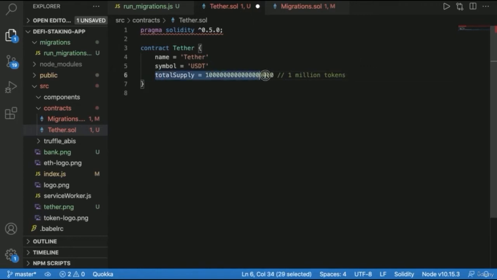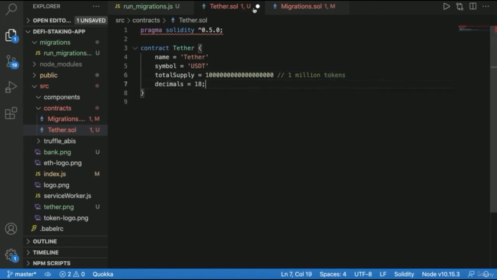I'm going to explain that in a second, because this total supply is actually 1 million. I want Tether to have 1 million tokens. But as you probably guessed, this number does not equal 1 million, right? I think there are a few too many zeros. So I'm going to explain how this works in just a second. Just bear with me for now, and we're going to get to how this actually works in Solidity. So I'm going to add also decimals.